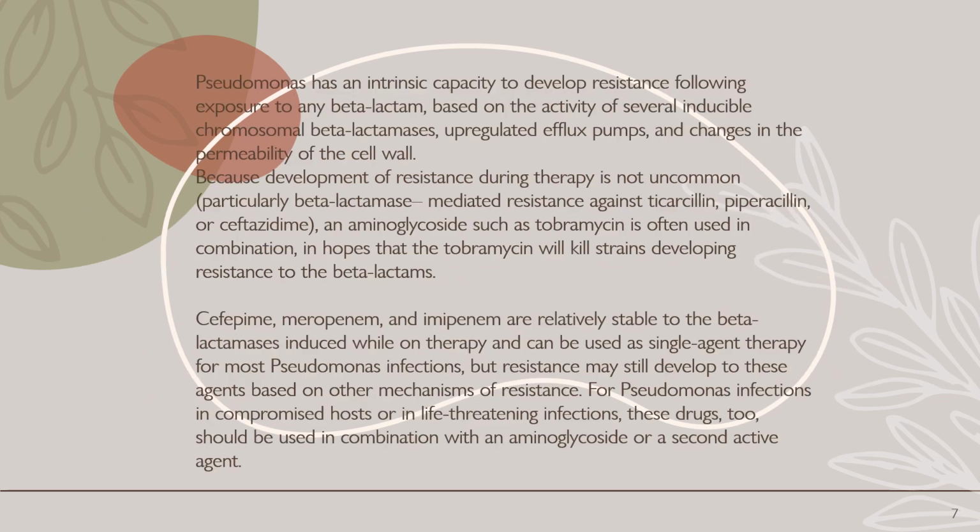So for Pseudomonas, we are using piptaz and we are using meropenem. But Pseudomonas is a very bad organism. It easily develops resistance following exposure to any beta-lactam because of its inducible chromosomal beta-lactamases, upregulated efflux pumps, and changes in permeability of the cell wall. This is much more commonly seen with piperacillin. So piptaz is never used alone. You always combine some antibiotic like amikacin with it. It is not that much seen with meropenem, so it can still be used as a monotherapy for Pseudomonas.